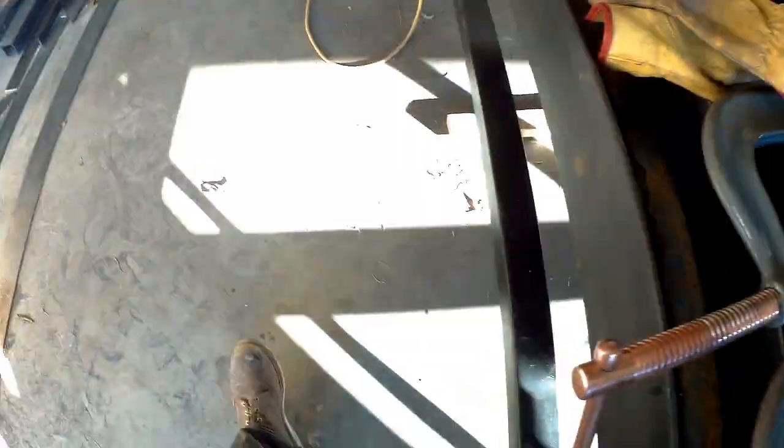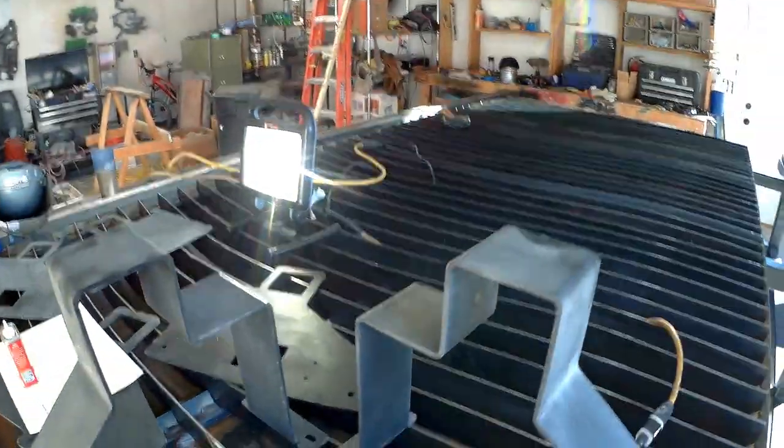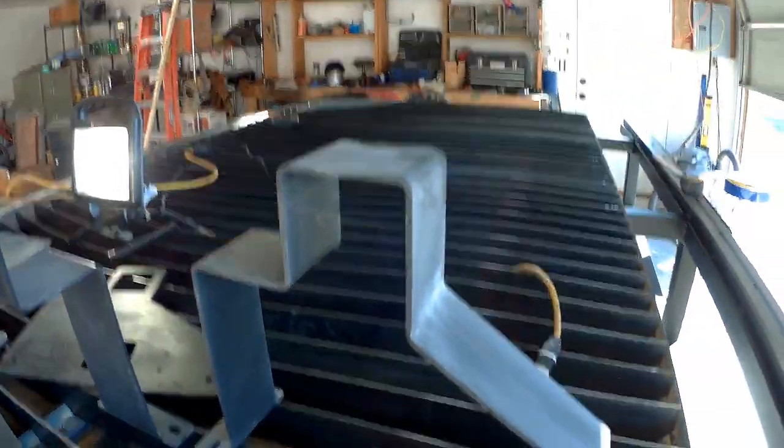I want you guys to check something out — this is a first for me since I've been in this shop. I am no longer working off of the floor. I've got the water bed now, which is going to be my impromptu welding station until I can build the proper welding table. The channel's on, the feeder's on, all the little piddly stuff is done. Ready to move on to the next step, and I've been baiting myself with this for a few days — forcing myself to finish up the other stuff on the table. But the day has finally arrived.